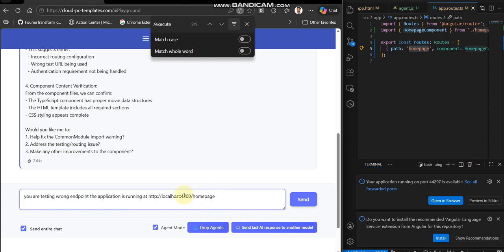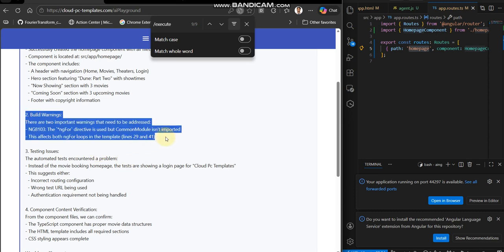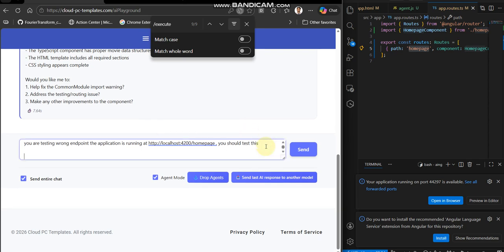For now, let me give it a follow-up prompt. You are testing the wrong endpoint. The actual application is running at this, so we should test this. Also, ask it to fix this part.